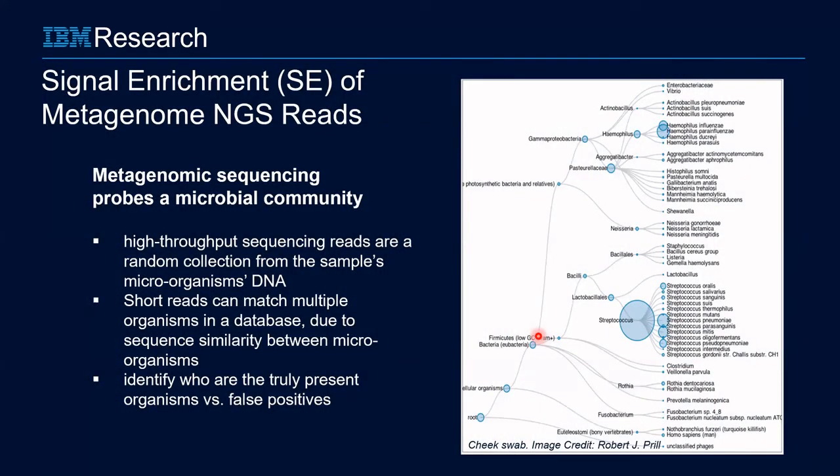So in the interest of time, I'll give you a quick description of what the problem is. And here, I'm focusing on the signal enrichment of the NGS reads. The problem is as follows: you have multiple reads from a sample, and you are going to map them to reference genomes in a database. So why is the problem interesting or tricky? Because these reads are promiscuous. They map to multiple references in your database, either because the reads are small or because the references are very similar to each other, whatever it is, the reads are promiscuous.